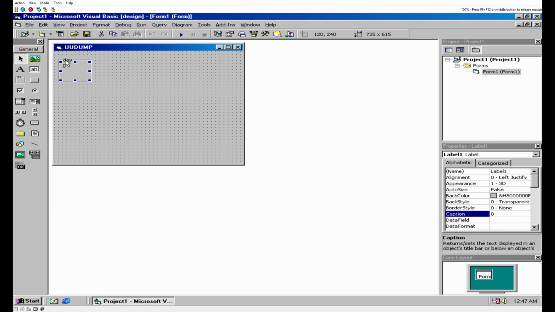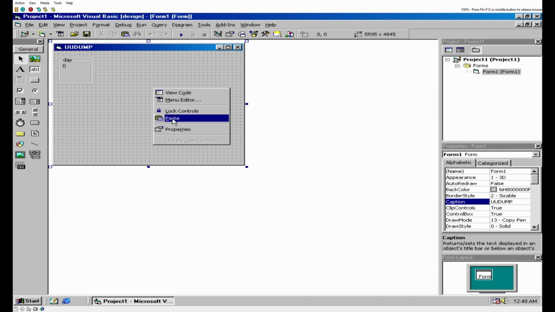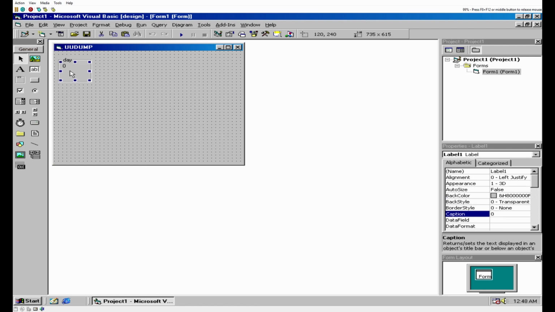So what we do now is we take these two, hold the shift key down, and then we go copy, Control C, and then what it'll do is it'll do an array. Oh wait a minute, I want to change the fonts.